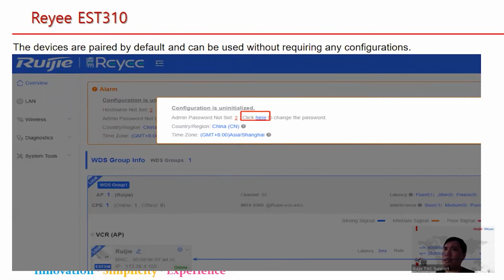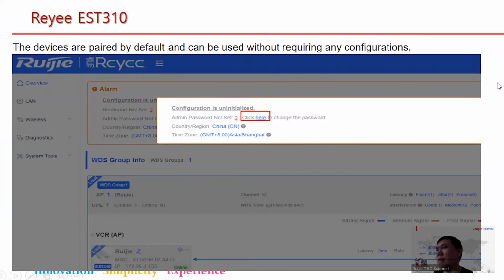Other brands, like the UniFi brand, like the TV brand, need no configuration, just plug and play. Then I can connect my camera to my network already. Your Reyee EST does not support that? Now you tell me you want to configure. I can let you know, you can go for plug and play without the configuration. But this is an additional good thing for you.